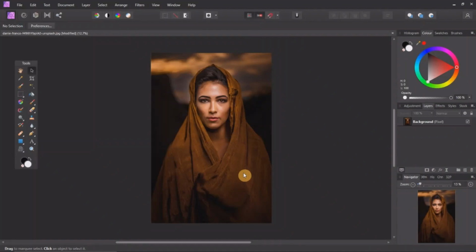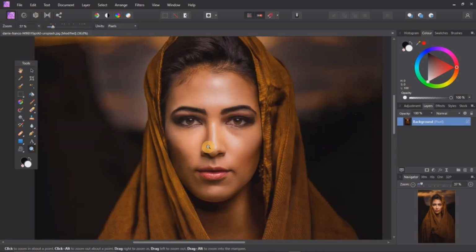Today we're going to be applying an effect on this picture, on the face. Precisely, we're only working on the face of the picture and nothing else. And we are going to be placing a map on her face, and it's supposed to look realistic. So without much further ado, let's get started.